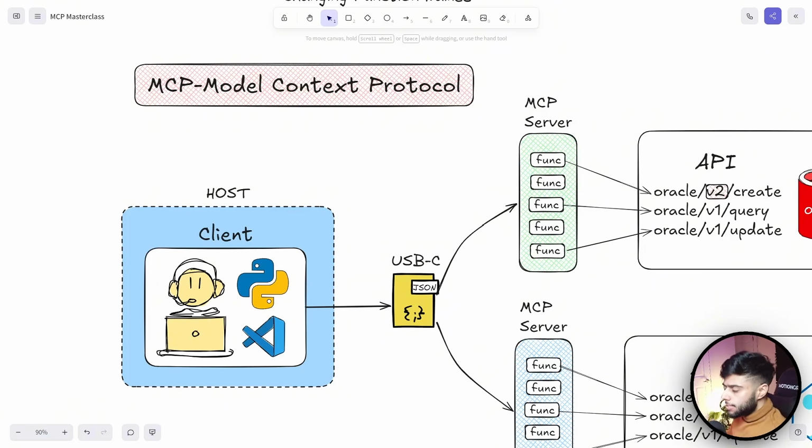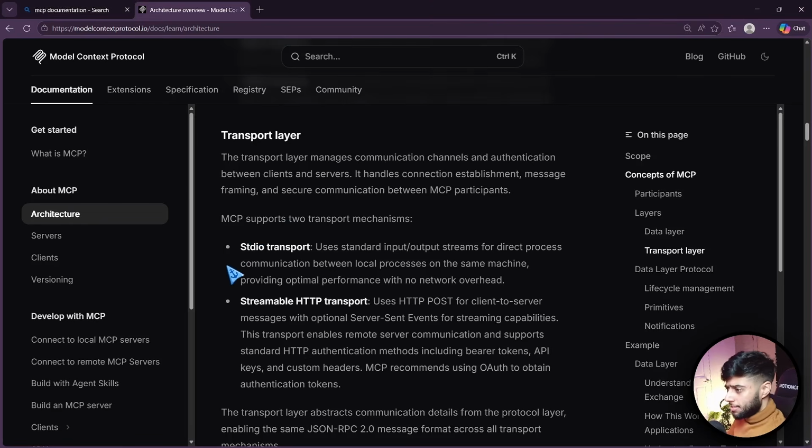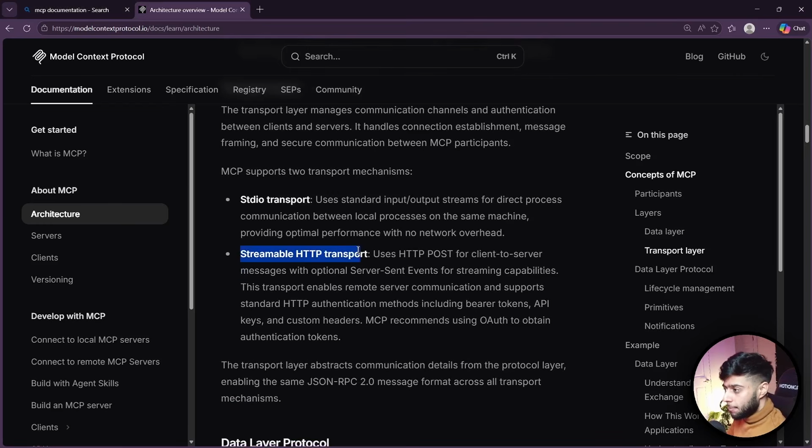But we need something that we use in our app development or web application development process. We always use a protocol called HTTP, where we send authentication tokens in the headers, or in query parameters, wherever. So we want something like that. For that purpose, I think just last year, they introduced something called Streamable HTTP transport, where you can literally treat your MCP server like a normal GET request, POST request.